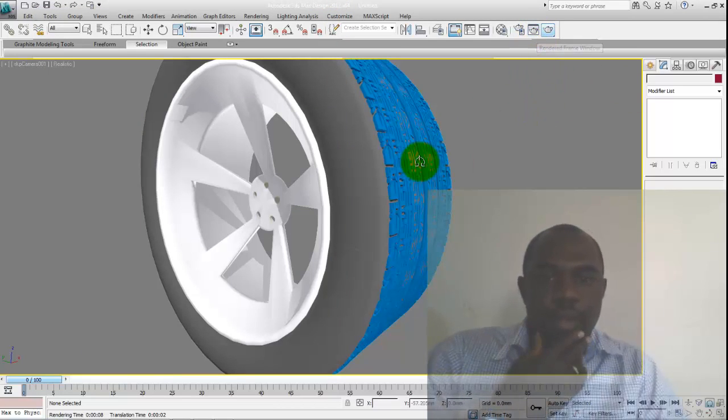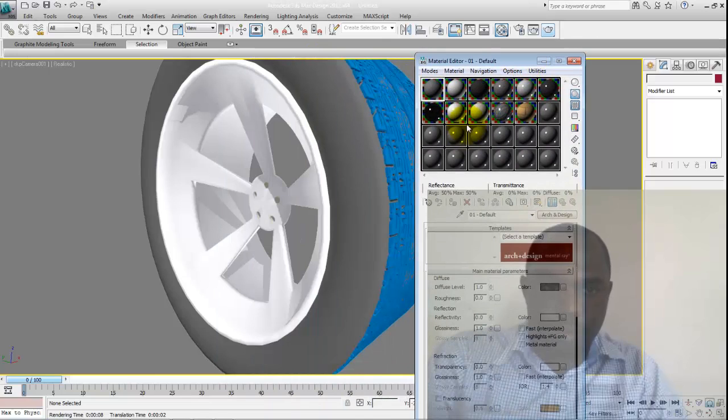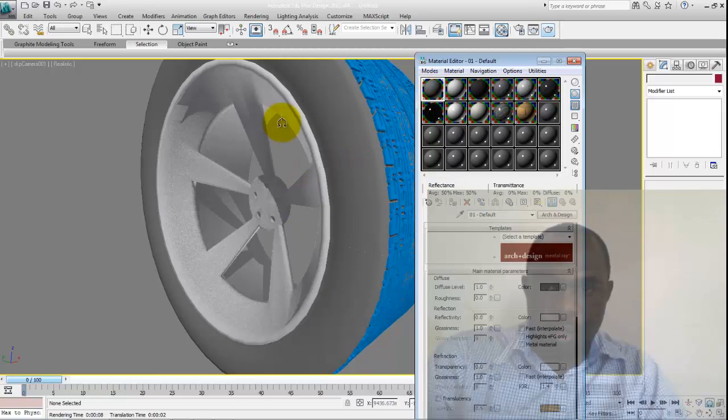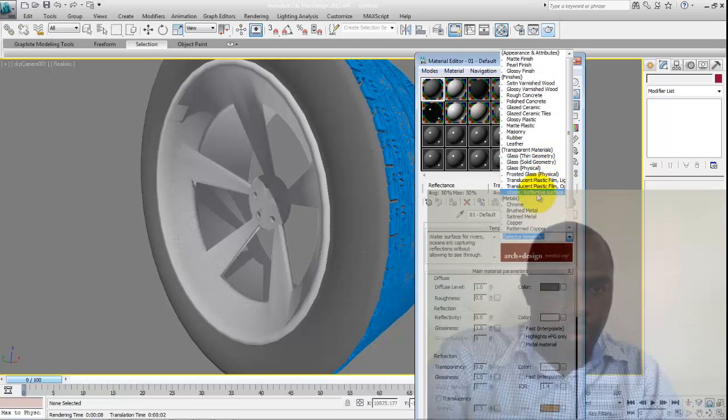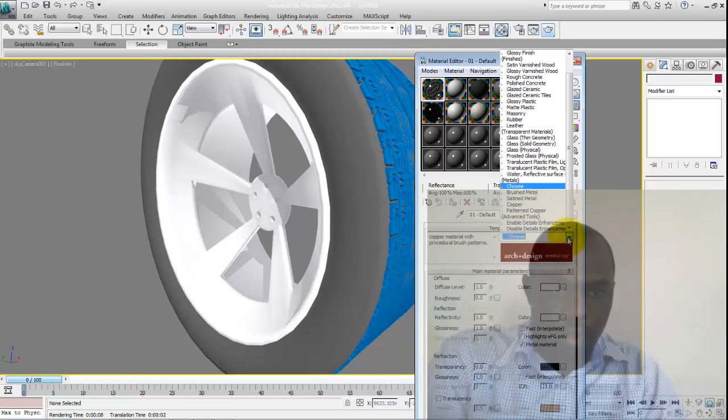Then let's go to materials. Let's enhance the materials now. Let's work with the chrome material first. Select this one, come back here, select assign to morph tire wheel. Then we go to the sub parts of the material. You now select chrome, gives it a chrome finish, but the chrome finish has to be under metal.